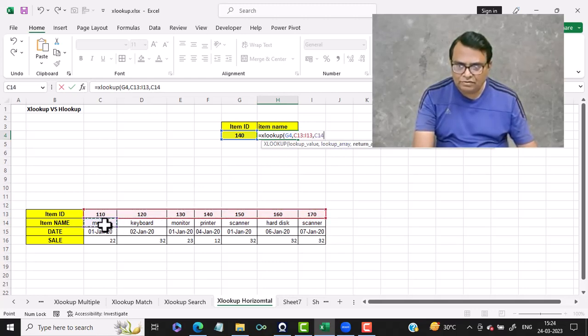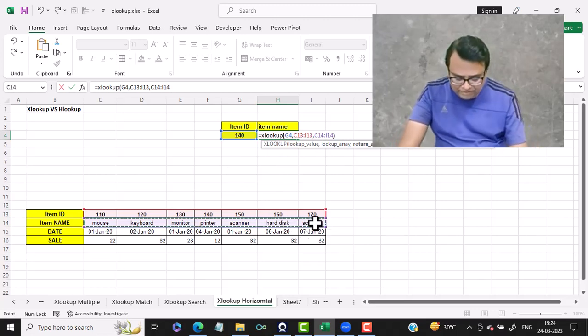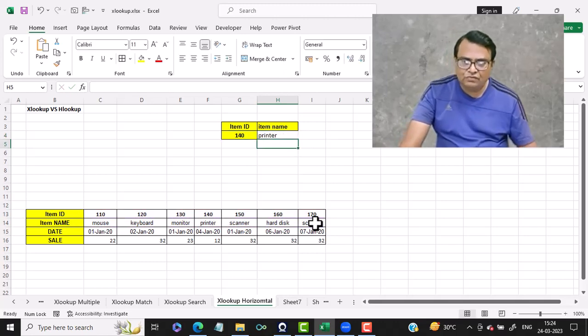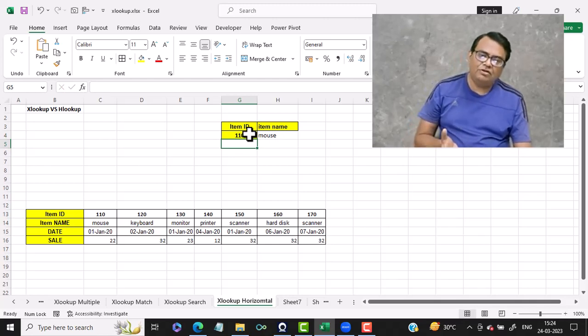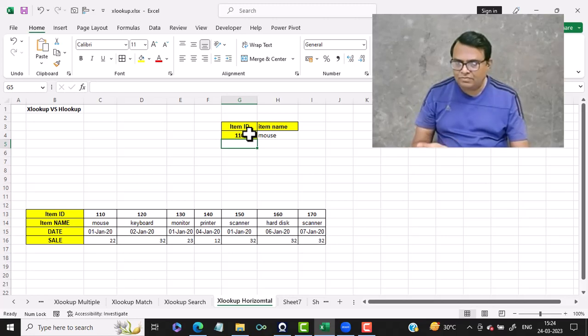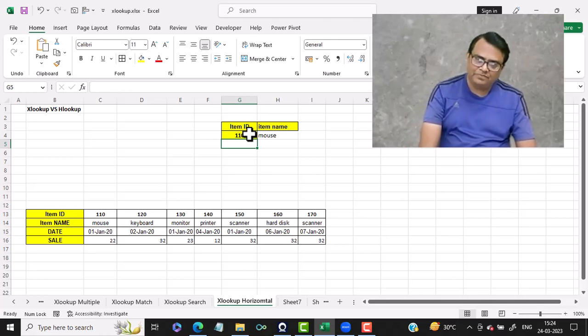So I want the return array from here, and I will close parenthesis and hit enter. So for 140 it finds printer. If I type 110, it will find mouse. So XLOOKUP can also work like HLOOKUP, like VLOOKUP, plus more.